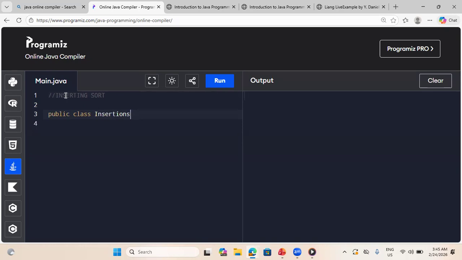So I'll only do maybe one example under that or two, depending on my typing speed here. And then we're going to say public static void main.